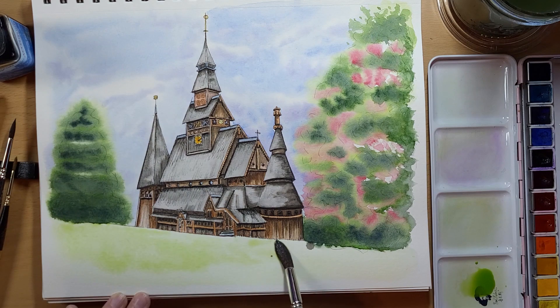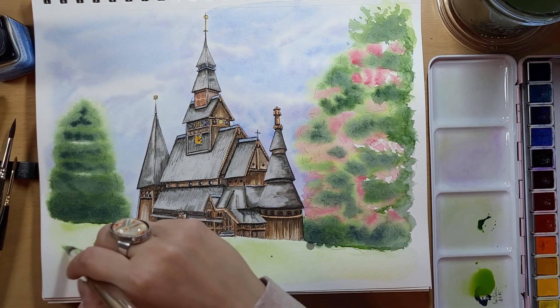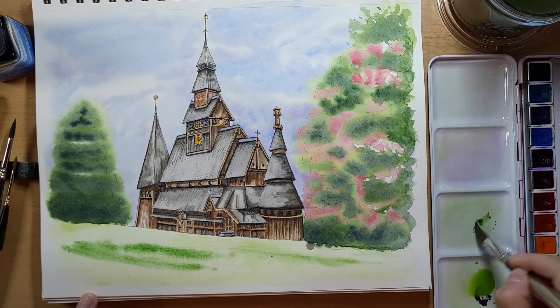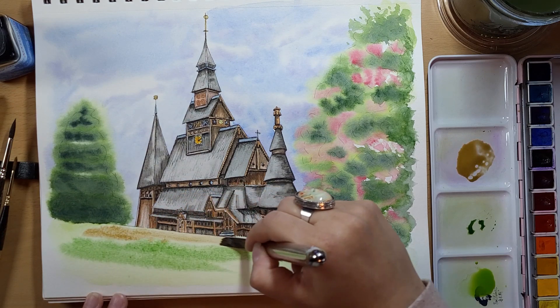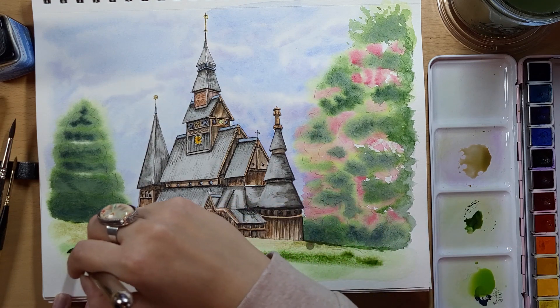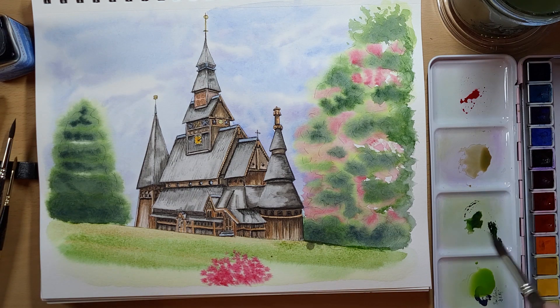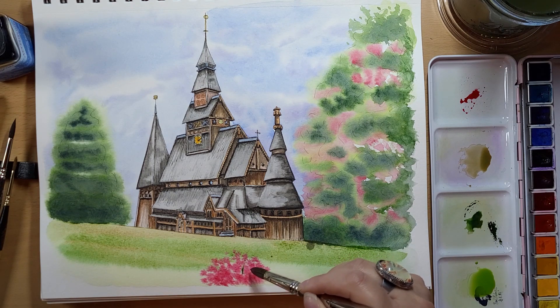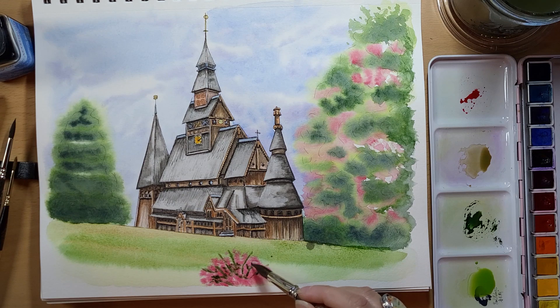Now I'm adding the grass with a very watered-down light green. Now I'm adding Hooker's green — just a straight up pure color — while that's still wet. I'm adding a yellow ochre and burnt umber mix, or burnt sienna, spreading it out while it's all still wet. While the paper's still wet I'm adding some pink, exaggerating the flowers that are in the picture — there's like a handful of pink flowers in the picture. Leaving it very loose. I'm adding Hooker's green to it.